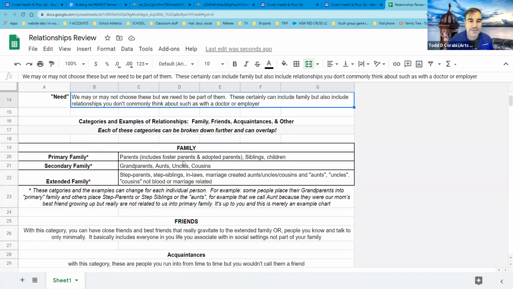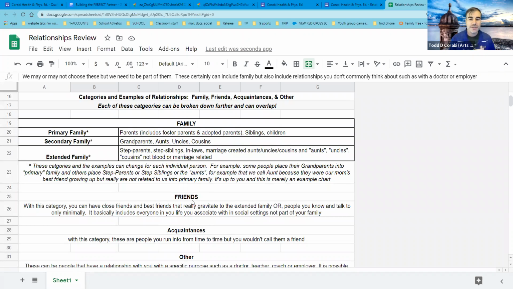But that's family. And then we talk about friends. And with friends, you think about, like, there's close friends, there's best friends, there's acquaintances and things like that. But some people put their friends within their family. Later on in life, that works. Like I said, a really close friend of your mom or dad, you might call them aunt or uncle. So right now, you might have a best friend, and oh, they're like my sister, they're like my brother, they're like my cousin, and that's great. And you can think that, but they still fall under the friend category right now. They're still not blood family yet. They will be maybe someday, but right now they're still friends, and that could be debated or argued. And if you really want to put them in family, then go ahead. But where I got this from, friends is a totally different category.